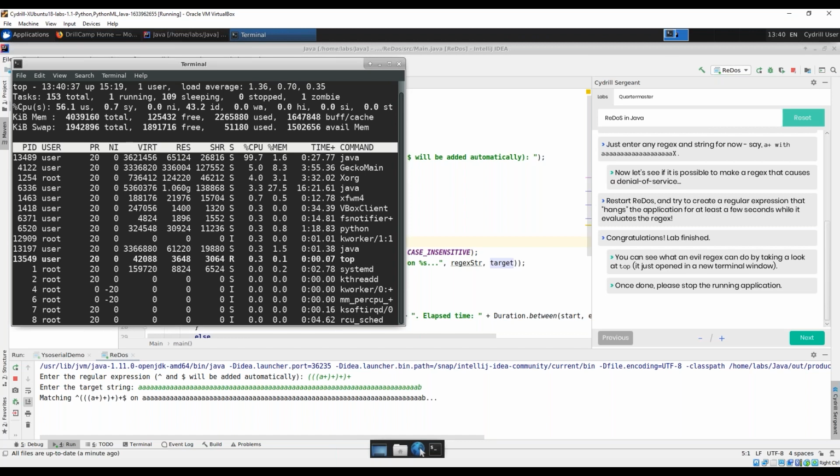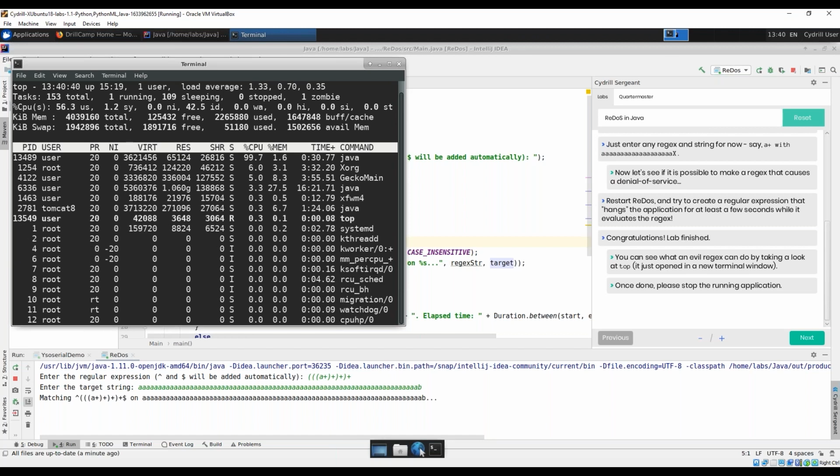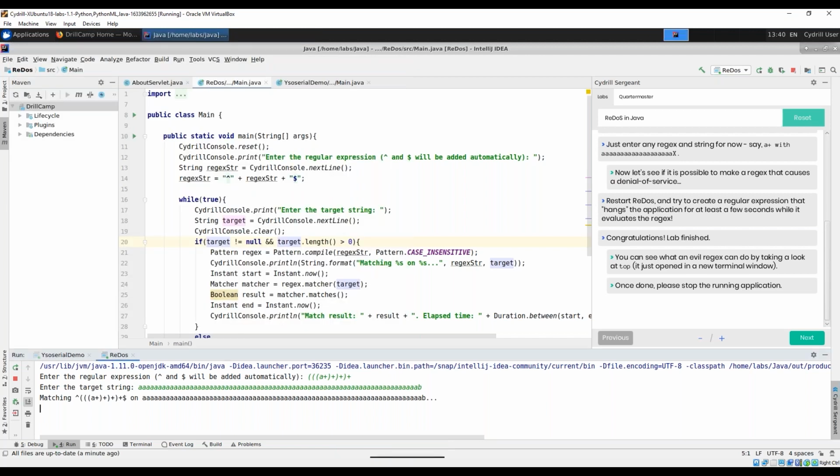So this was a demonstration of how regular expressions can lead to a denial of service problem. And this is, by the way, not a bug. This is not a bug in the regular expression library. This is a problem in how the developers use it. So in here, the mistake of the developer was that they allowed the attacker to manipulate what the regular expression is in the system. And of course, there is much more to say about regular expression denial of service, but as an introduction, this is good enough.